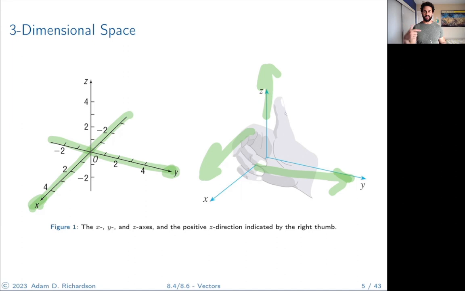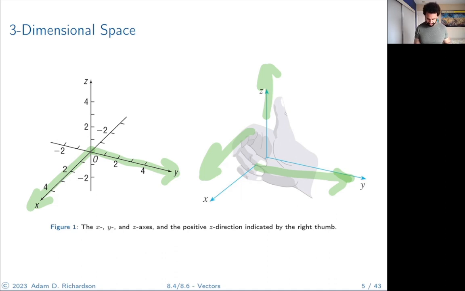So that's how you can tell which way is up in three-dimensional space, because you do have to make a choice. You have to make a choice if you want up to be that way or if you want up to be that way. The reason that we choose it this way is because it makes things much more intuitive. So for example, let me emphasize this right here. Okay, x, y. So that is the xy plane.